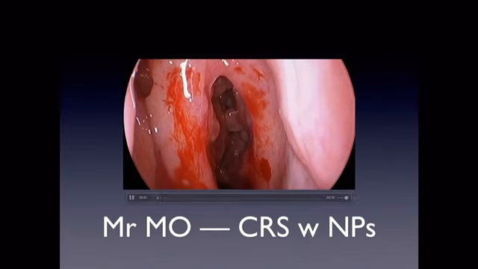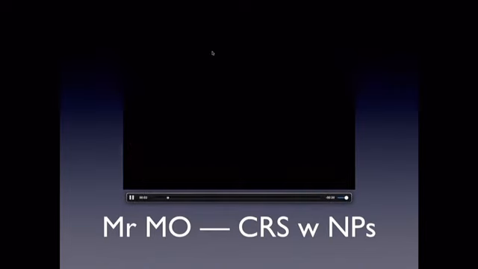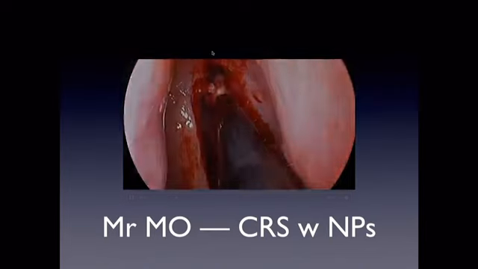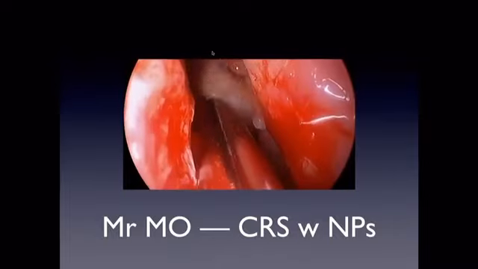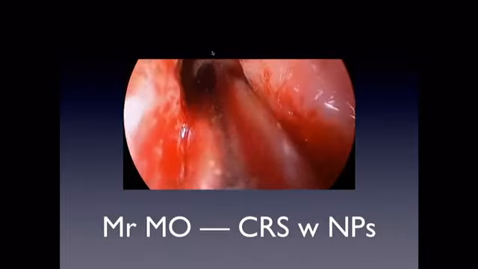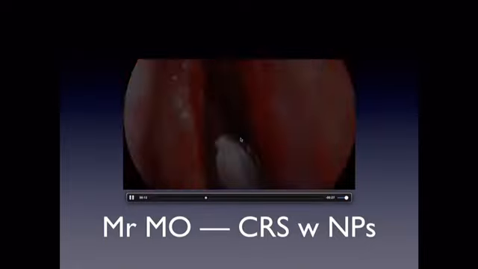So once again, you can see the previous surgery there. A lot of scarring. It's all cicatrised down. He's got obstruction again of whatever they've achieved last time. This is the polyp sitting in front of that bulla ethmoidalis cell. So we're just going to get now to the important part of it.